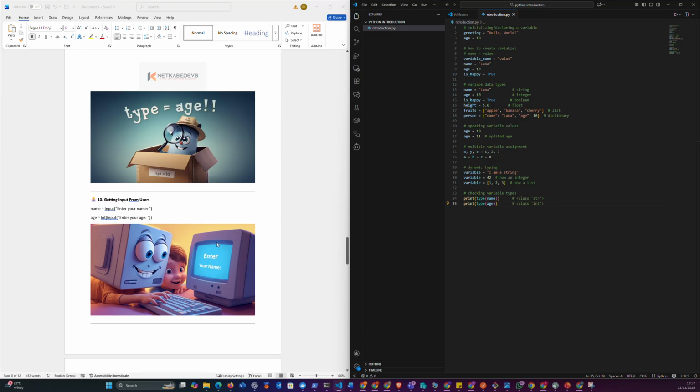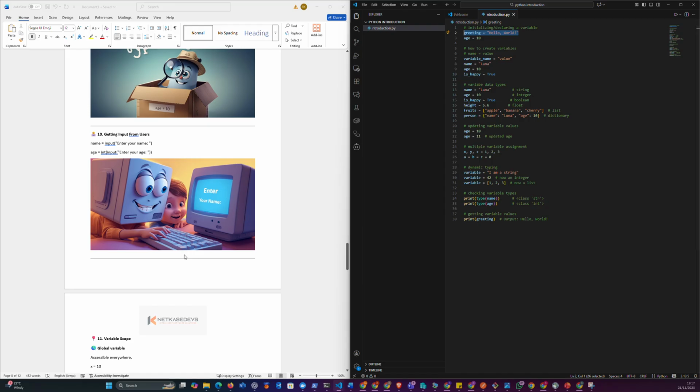Sometimes we can also talk about getting input from users, where we key in input variables. We say print greetings, and it will print this particular hello world because we are telling it to print greetings.